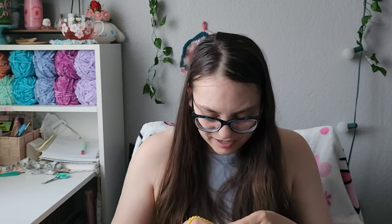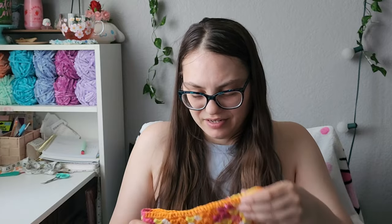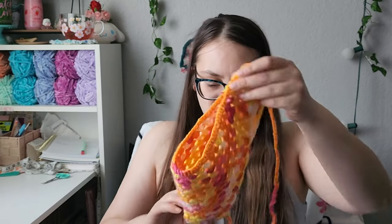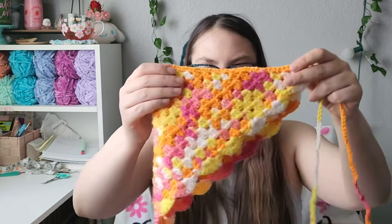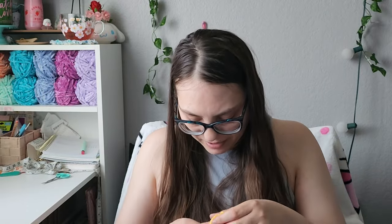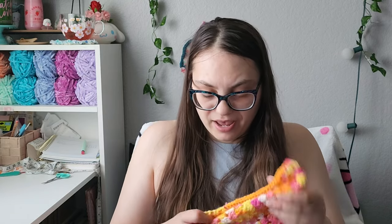I really love colored yarns because then I don't have to deal with color changes. They're always so interesting because they always come out different, depending on the style, obviously. This one isn't too different, it's pretty much the same throughout, whereas this one is different because the yarn itself is changing colors. I like that a lot. So we have three bandanas now, and that's pretty good.